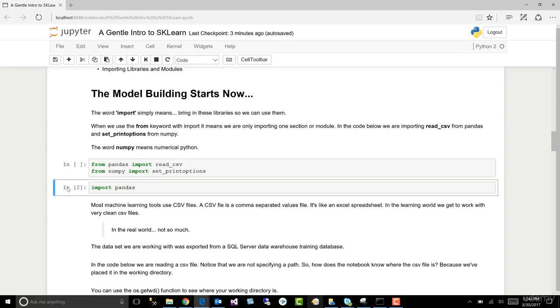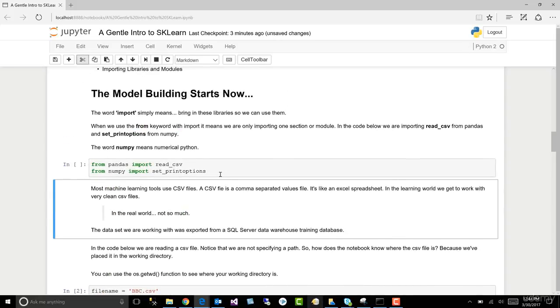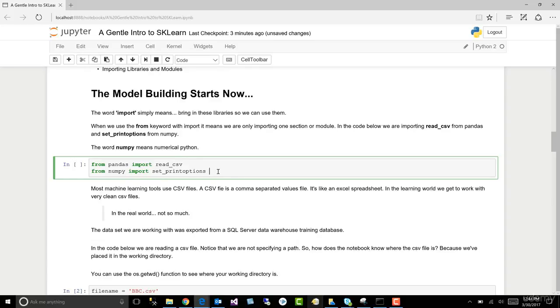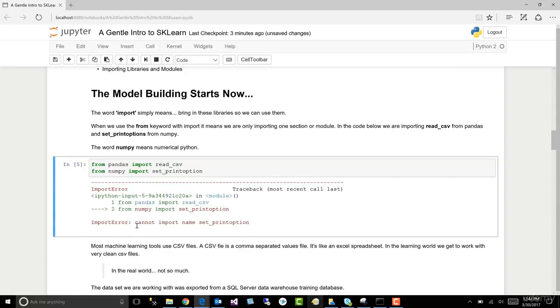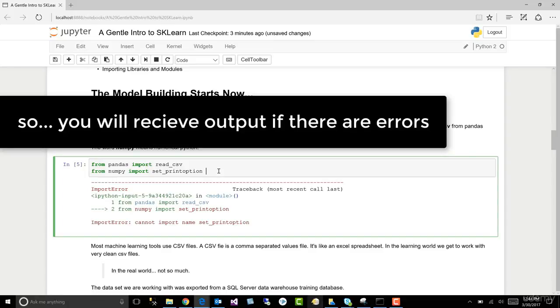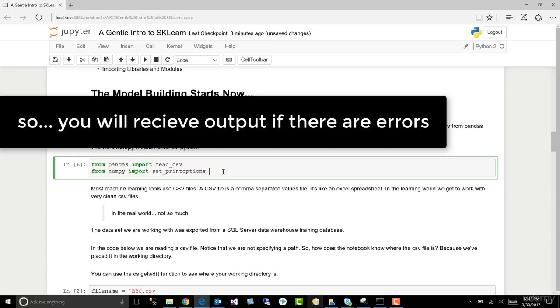So we're going to cancel out of this. For the upcoming lessons, all we need are read CSV and the set print option. So let's go ahead and hit Control Enter. And we're done. One of the strange things about working in these notebooks is you don't get any results. So when we hit Control Enter and nothing happens, your first impression is, well, did it work? Yes. It won't work if we misspell print options, and it says can't import name set print options, because it doesn't exist. There, we fixed it, and now it just works.